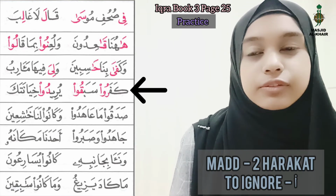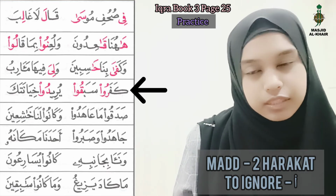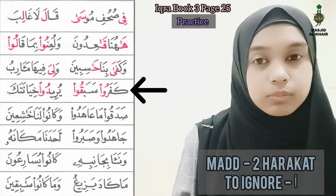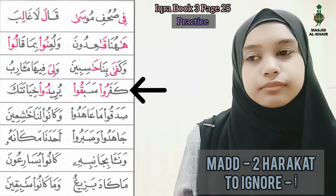Alhamdulillah. Okay, so you have to really take note how many dots are there. Okay, what are the strokes, fatha, kasra, dhamma. So this is to prevent you from getting the wrong stroke. You know, nataka, you can say natika. So you have to be really, really careful. Okay, next.